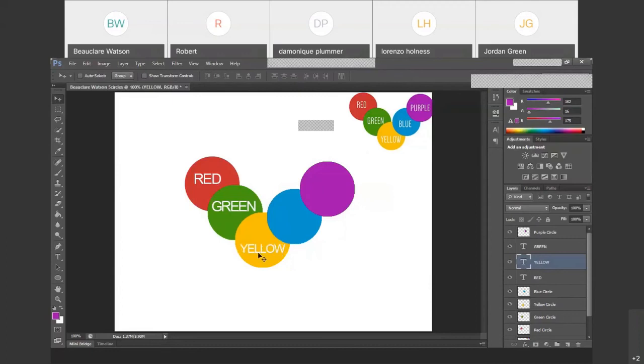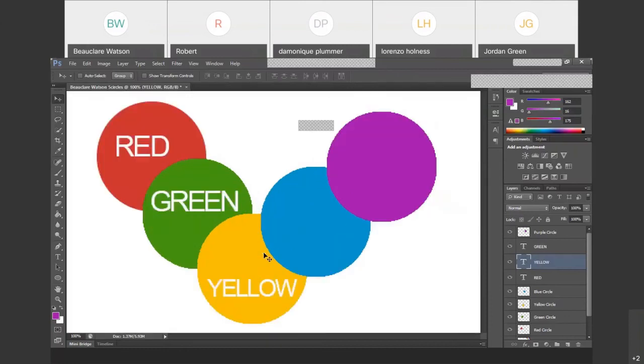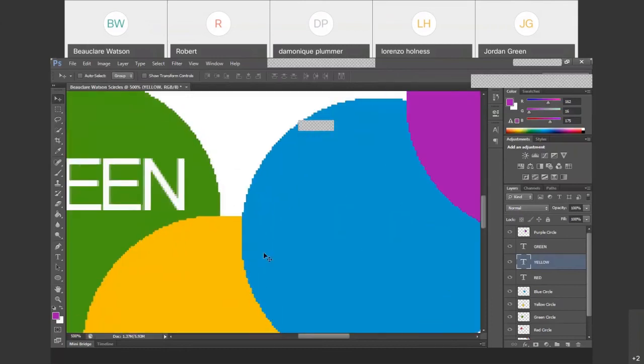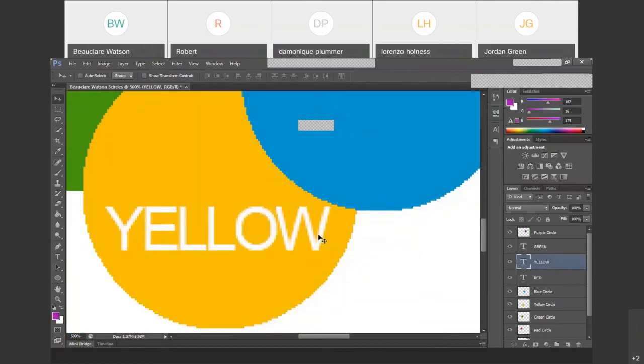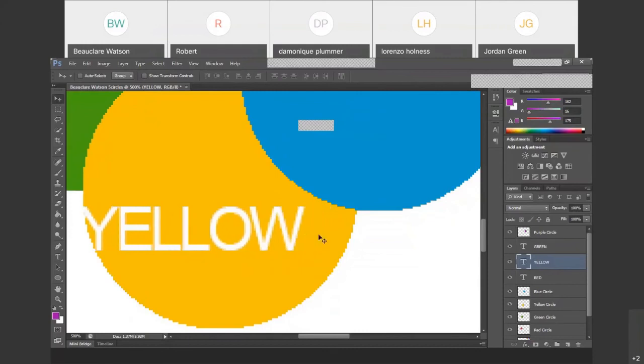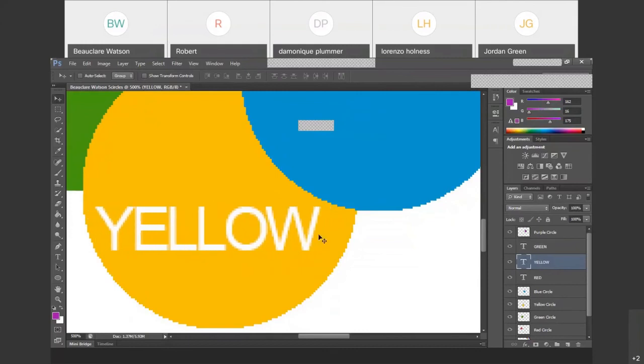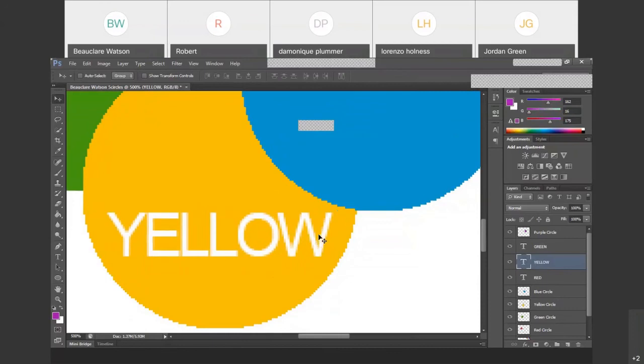Now here's something else that I'm going to show you. You know that when you use your move tool, you can click and drag to move around your elements. But you can also use your arrow key. Let me zoom in and show you. So Control plus to zoom in. I'm using my arrow key, and it moves it in small increments. I'm moving it to the right, moving it to the left.